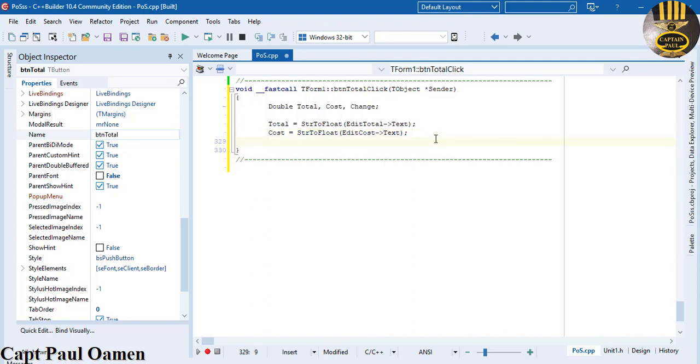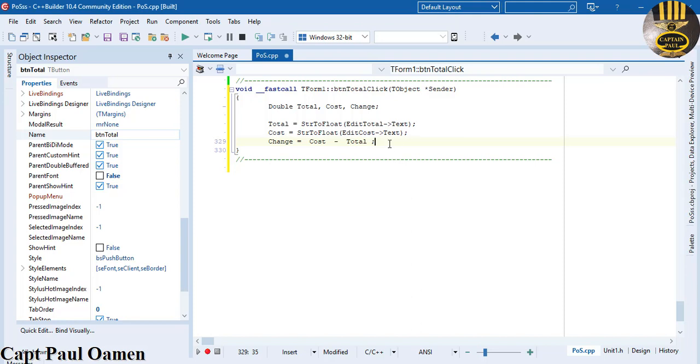Now the change will become cost, and we subtract total from cost. There we go.